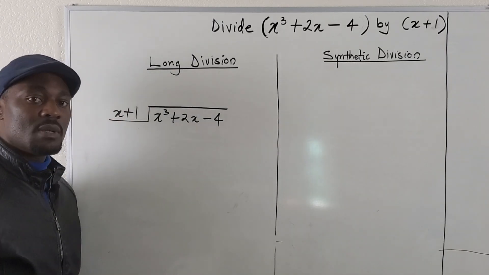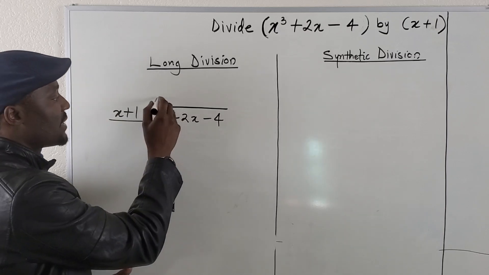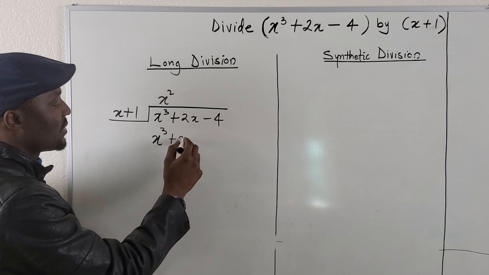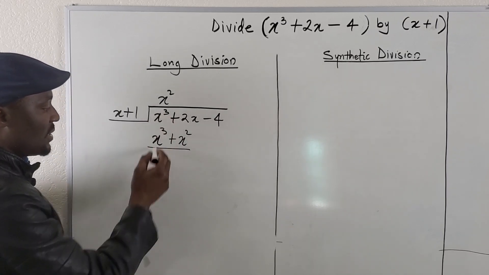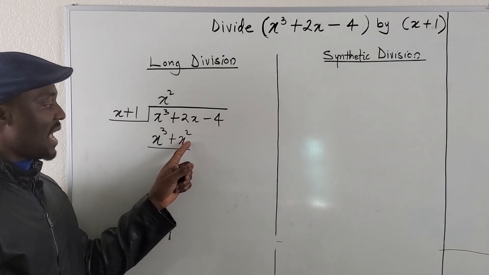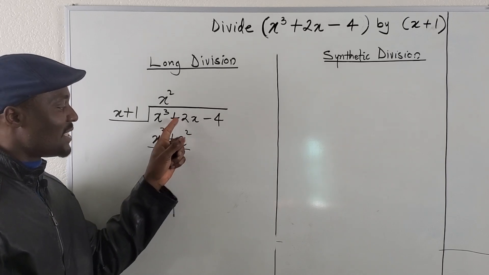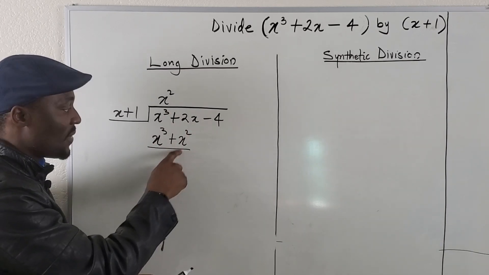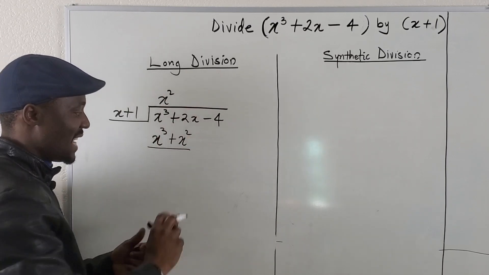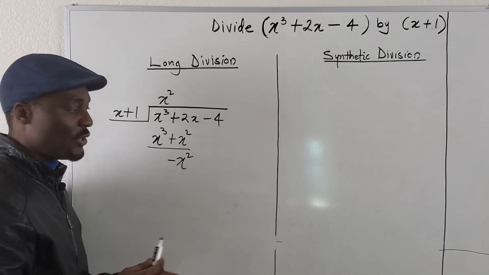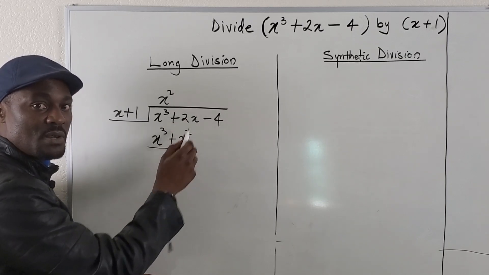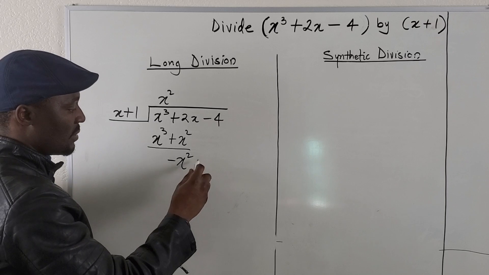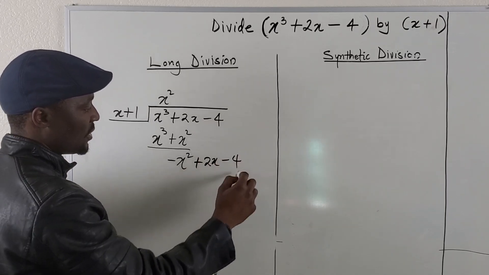So we're going to have x plus 1. If you divide x cubed by x, what would you get? You get x squared. Let's multiply: x squared times x gives us x cubed, and x squared times 1 gives us plus x squared. Let's do the subtraction. This is gone. Remember — we cannot subtract x squared from 2x, so we're going to assume there's no x squared to subtract. There's a 0x squared here. You have to make that assumption so you can do your subtraction. If you subtract x squared from 0x squared, you're going to get negative x squared.